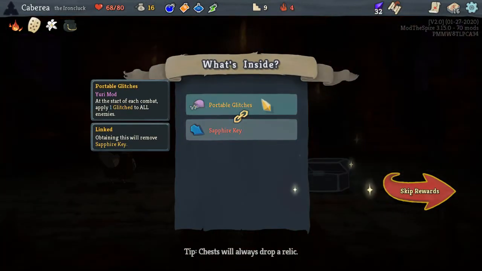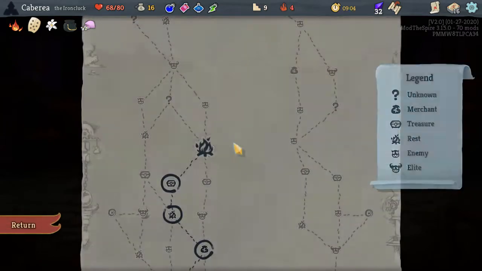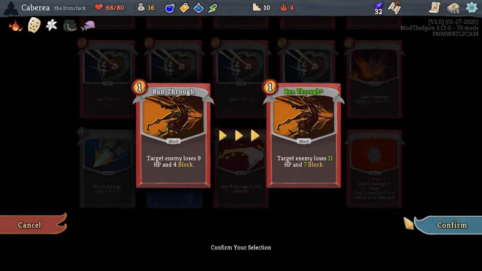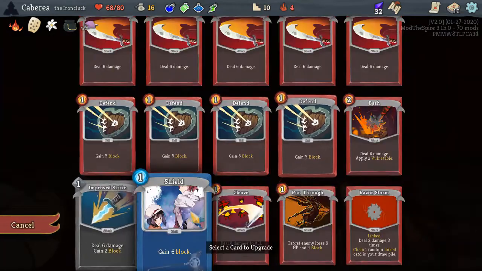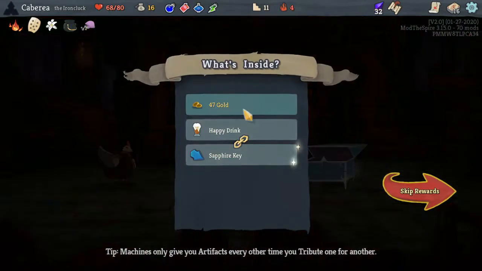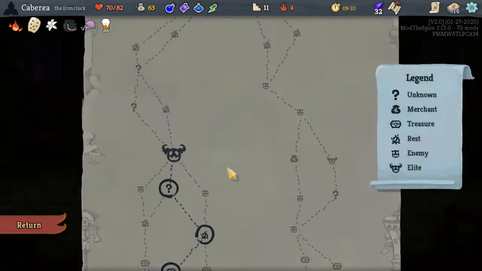What do we got? Apply one glitch to all enemies. Okay, that's part of the Yuri mod, which I haven't done before, so that'll be interesting. Yeah, that sounds nice. What do I want? A better defense. Yeah, let's boost up a Defend. I always play on that side of the thing, trying to be more defensive. Oh my god, another chest. Wow. Never enter shop, increase my max health by 2. Nice.